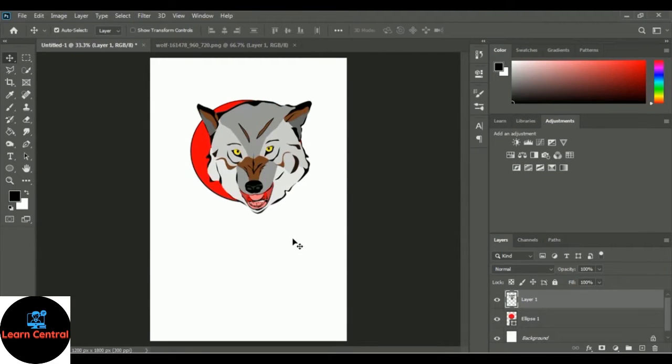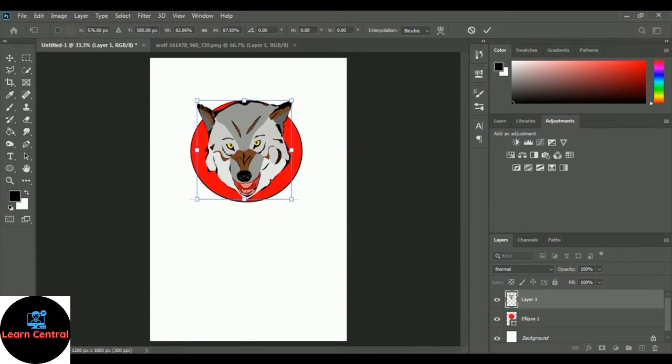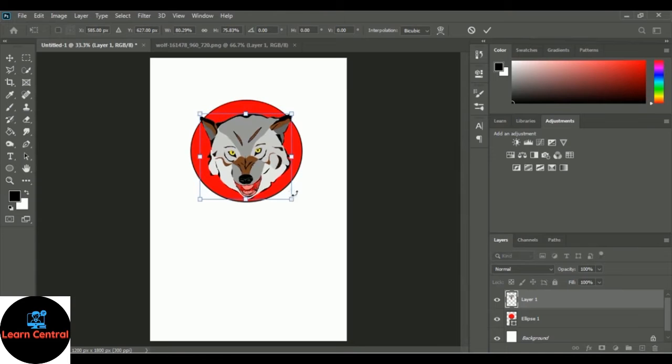Okay, so this is the image, and we have to scale it. And to scale this wolf head image you have to press Ctrl T, and those who you are using Mac you have to press Command T from your keyboard. So let's scale it properly. Okay, looks good.